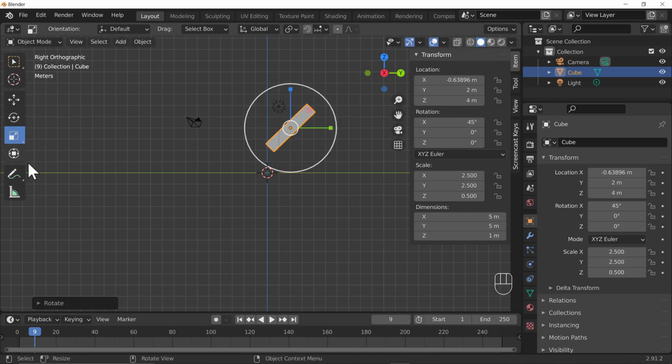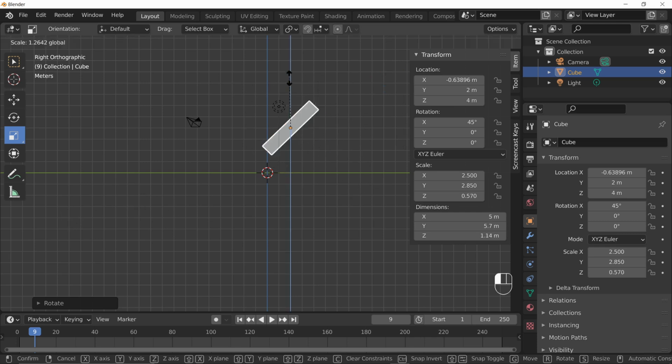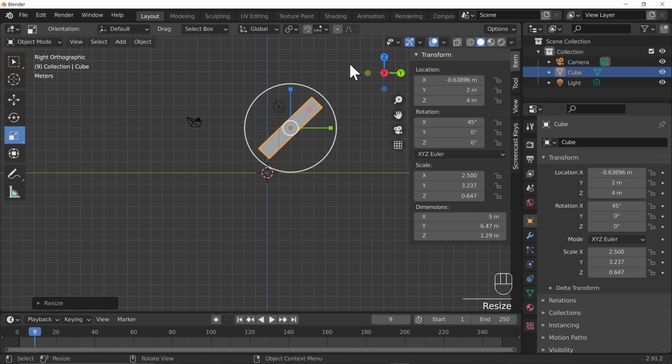Now scaling, you can get some interesting effects happening. Because I've now rotated my object, if I go and scale it on its Z-axis, it's kind of growing all around, which is useful, but not just on its up and down, its own z-axis. So we can actually change which way it's going. At the top here, we've got an orientation, and we can see it's going by default at the moment, and there are lots of options.